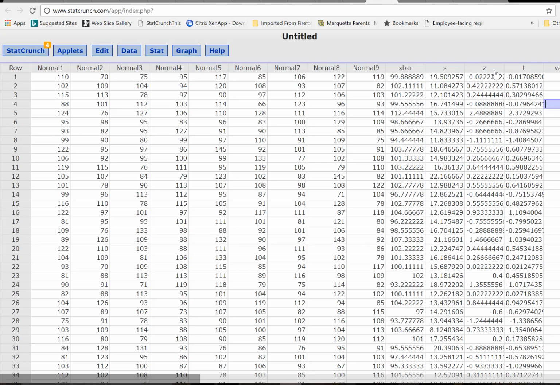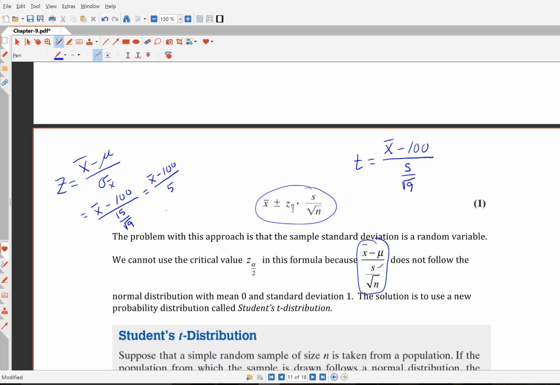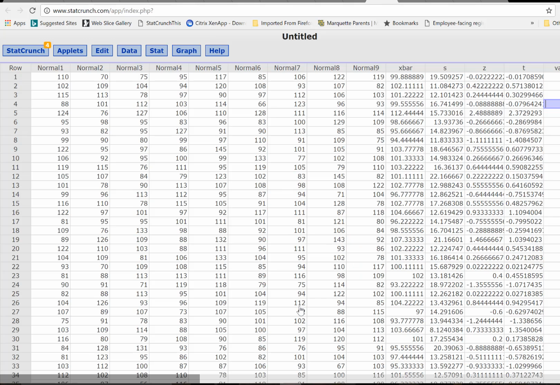Remember, Z is going to be a normal random variable with a mean of 0 and a standard deviation of 1, because all I did when I computed Z was a simple transformation. Subtracting a value and dividing by a value is not going to change the overall shape of that variable. So x bar is still going to follow the same shape. All I'm doing is centering it at 0 and making the standard deviation 1. So here we go. Let's have a look-see.